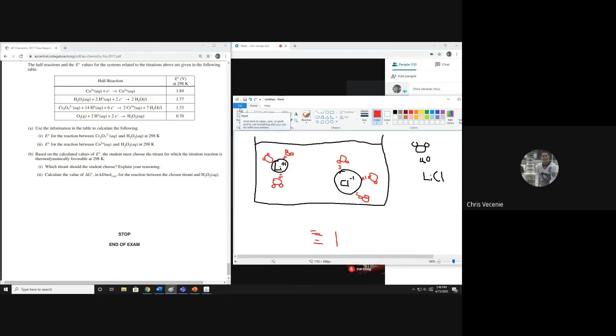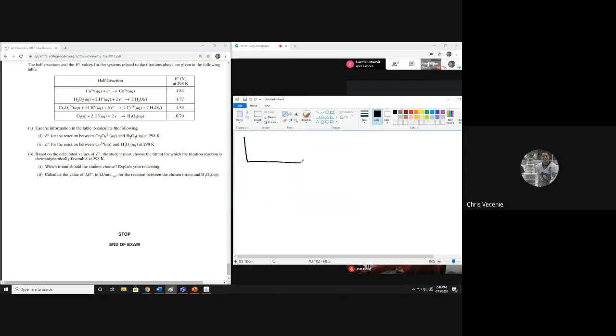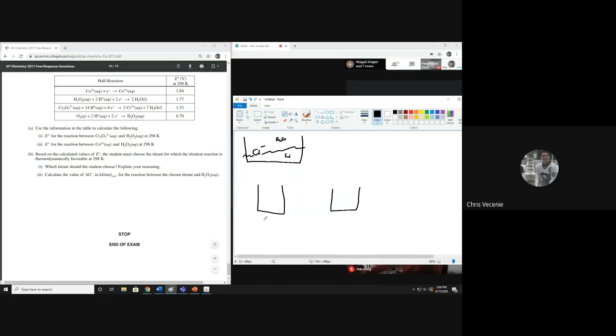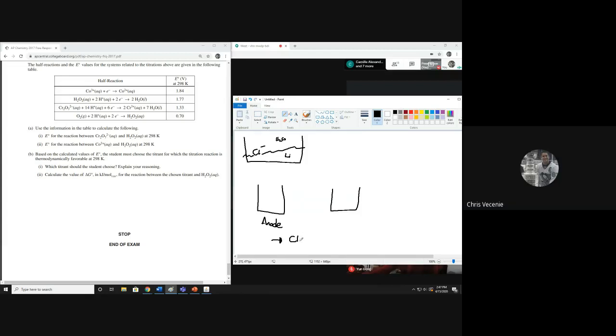All right, so you guys know some stuff based on what they told you about what was going on. So you have this beaker, which has Cl negatives in it. It's got waters in it. And it's got Li pluses in it. You pump an electric current through it. And they're telling us that at the anode, what's getting created at the anode? Chlorine. Chlorine gas, which means you know what the other side of this is.